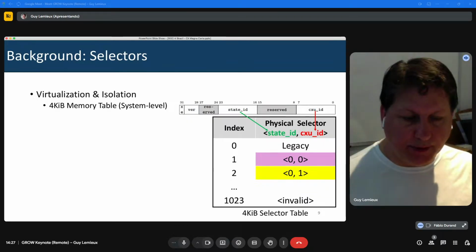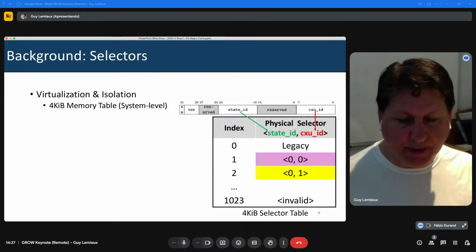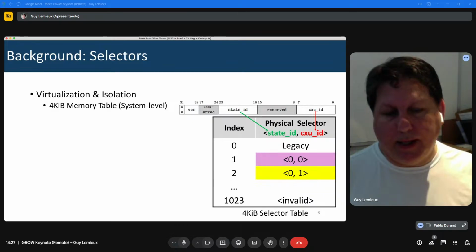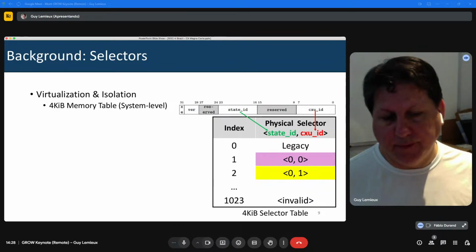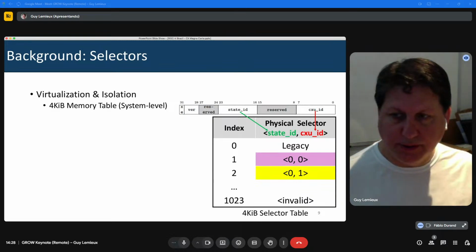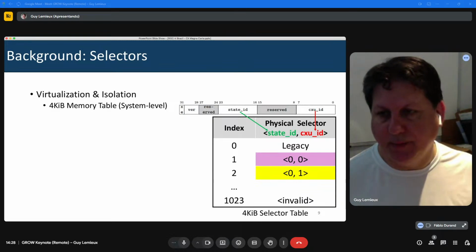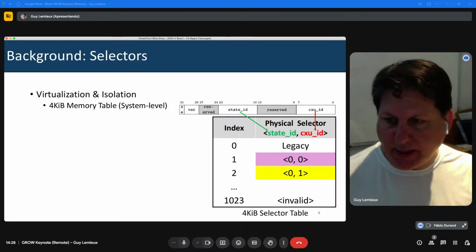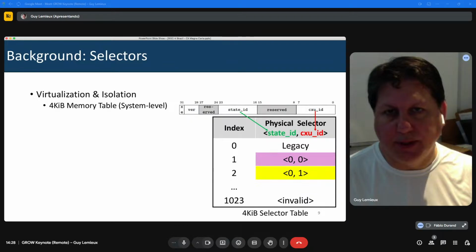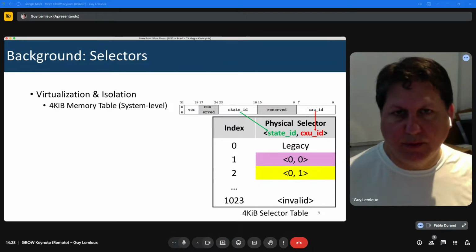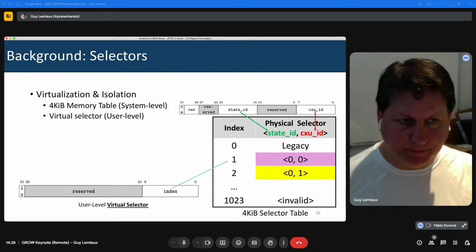That assignment is a table construction. It happens in the operating system when you do an open, and it's removed from the table when you do a close. So there are some function calls in the OS, open and close, to add and remove things from this table. This table is exactly 4 kilobytes, so it fits in a single virtual memory page that gets marked as OS only, so it's protected by the virtual memory system.